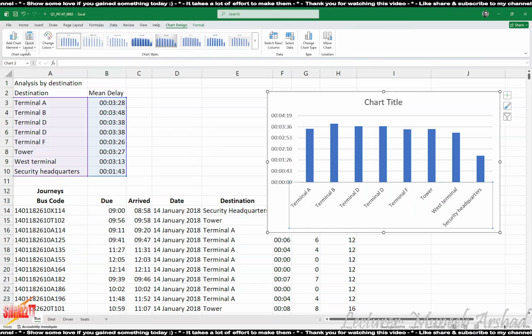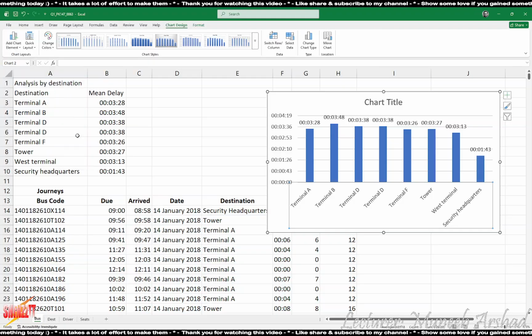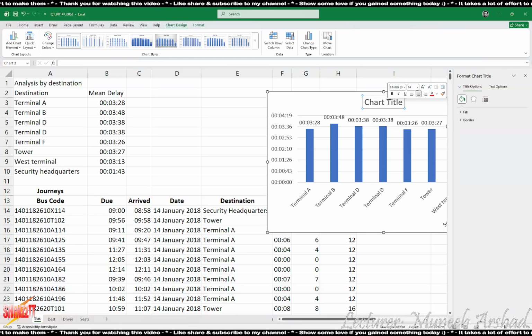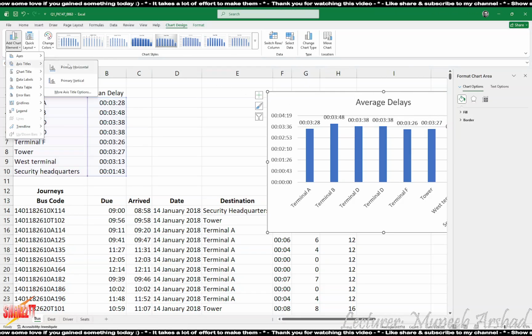After that, we're going to add the values, or we can have the data labels on the outside end. So that displays the average delays. Again, chart title, average delays. Now axis horizontal, axis vertical.